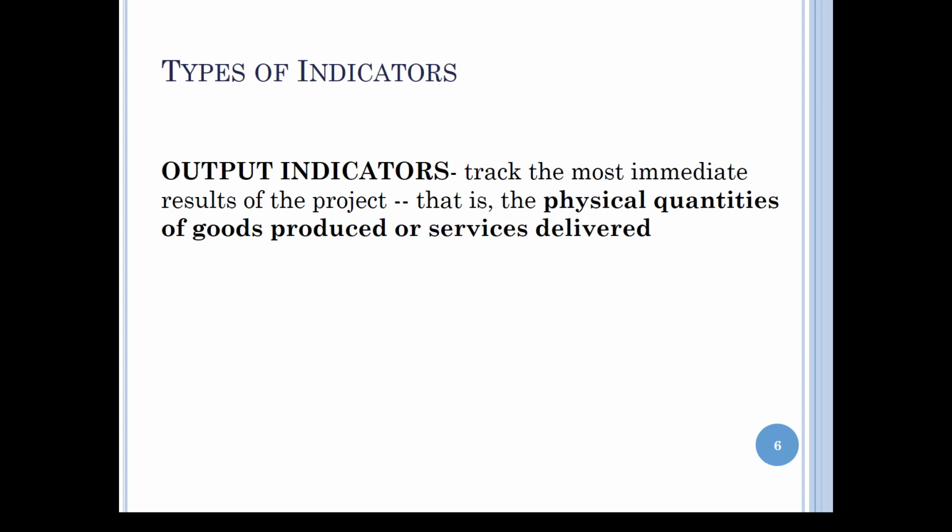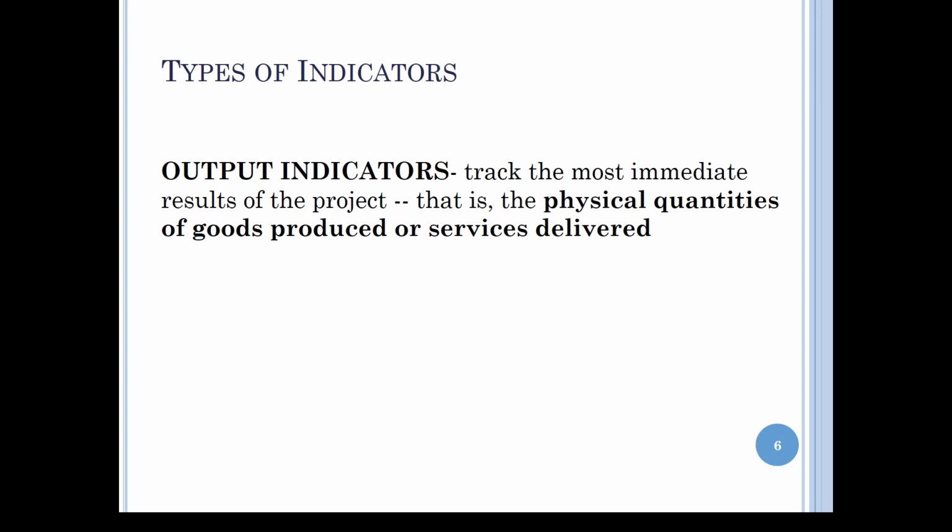Output indicators: physical quantities of what you have delivered, a model for water accounting or a water treatment plant, or other goods and services produced by the project, like the number of children attending project schools or the number of farmers attending project demonstrations. These project demonstrations are outputs of your project.